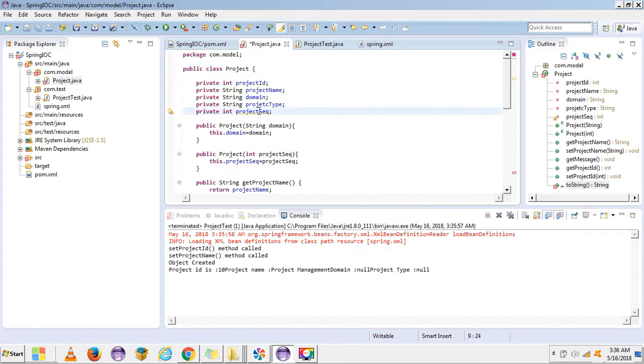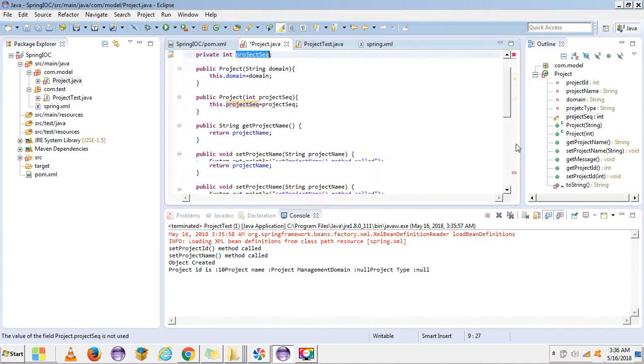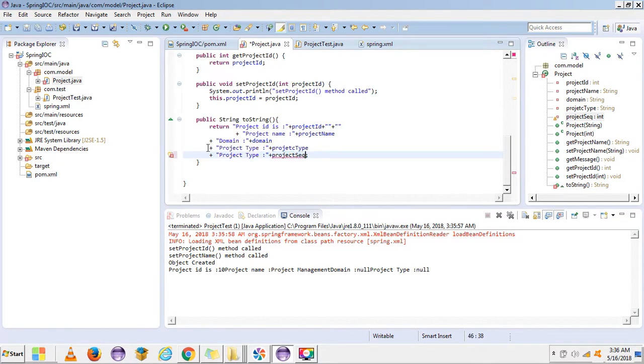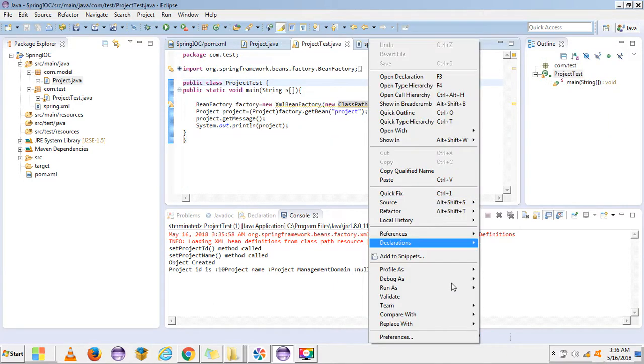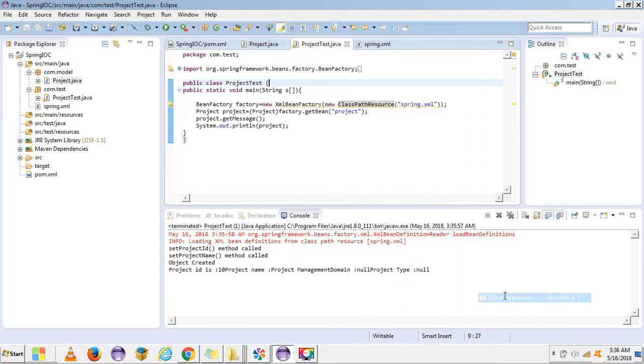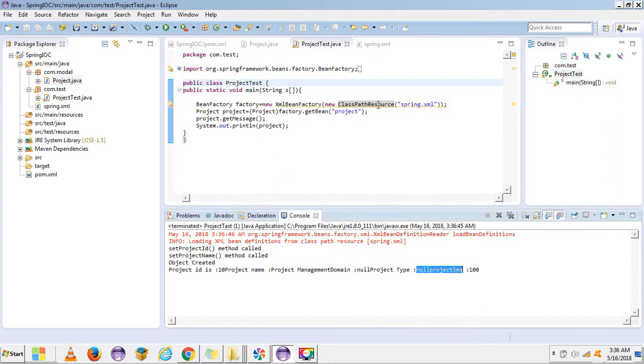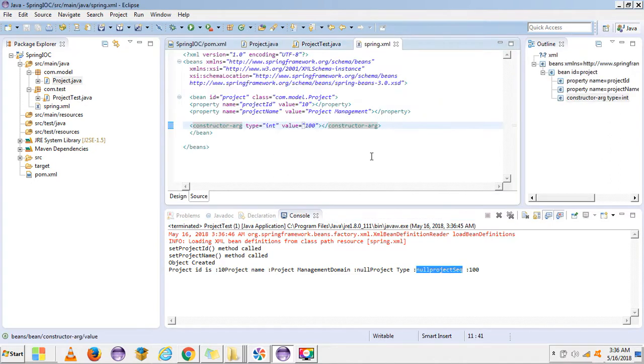Let's check it, sequence. Okay, so let's test it again. So the sequence value is getting executed.